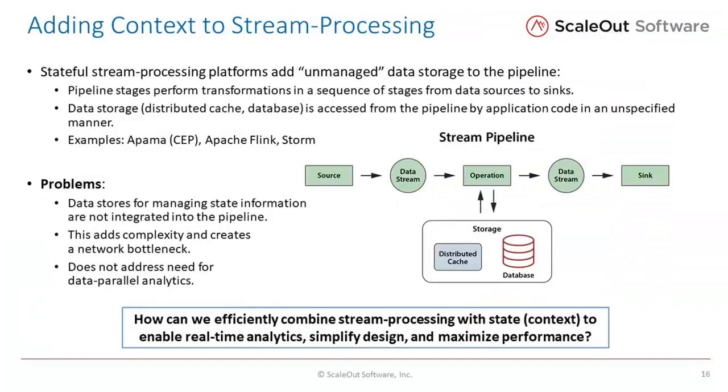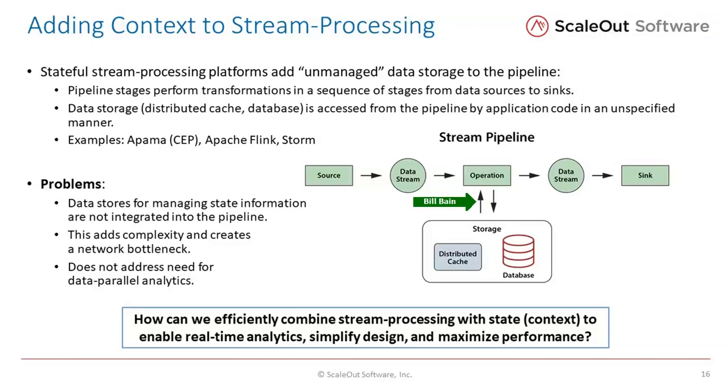If you look at a typical stream processing pipeline right here, which you will see when you look at Apama, Flink, Beam, Storm, many different stream processing systems, the task of tracking the state of data sources is usually left to unmanaged data storage outside of the pipeline, and it's usually an assignment to the developer to go cobble together a storage mechanism and then to access it during the stream processing, within the stream processing pipeline.